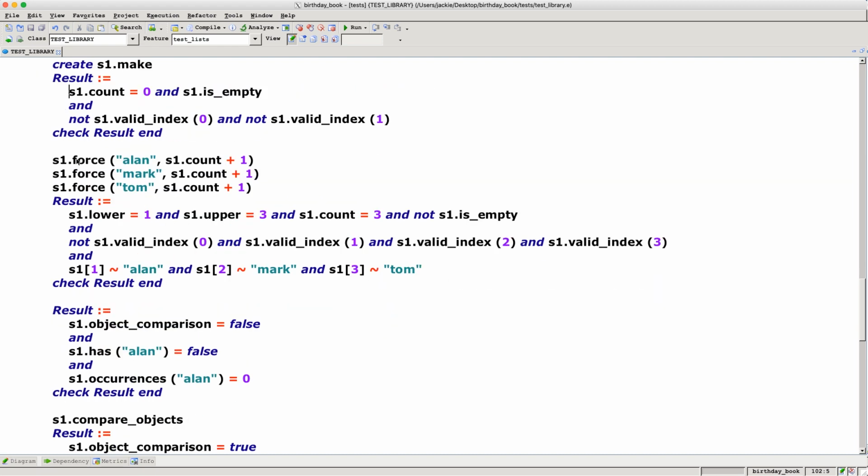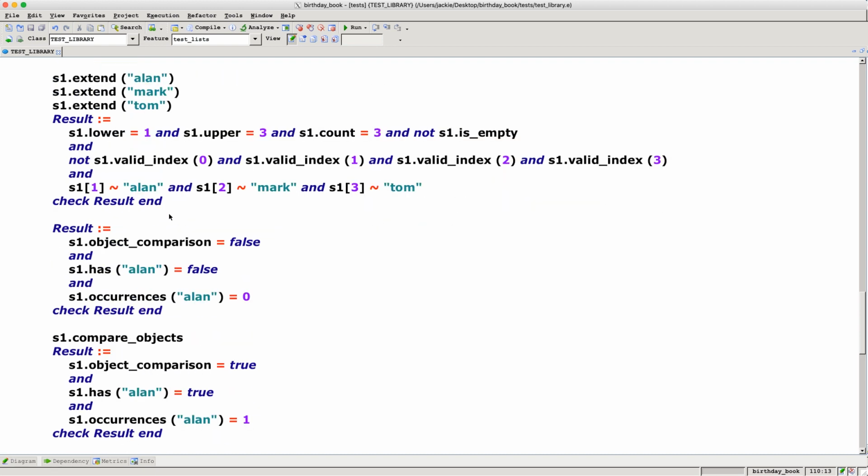And then also rather than using force, we're gonna say extend to the end. So we don't have to specify this particular index anymore. Okay, and also we're gonna say extend over here, and then we don't need this index anymore. Okay, I deliberately want to do this because I think it's much easier for you to see, so you don't get confused between using the two very similar data structures. So now S1 the lower, S1 the upper, they're not applicable anymore. So get rid of it.